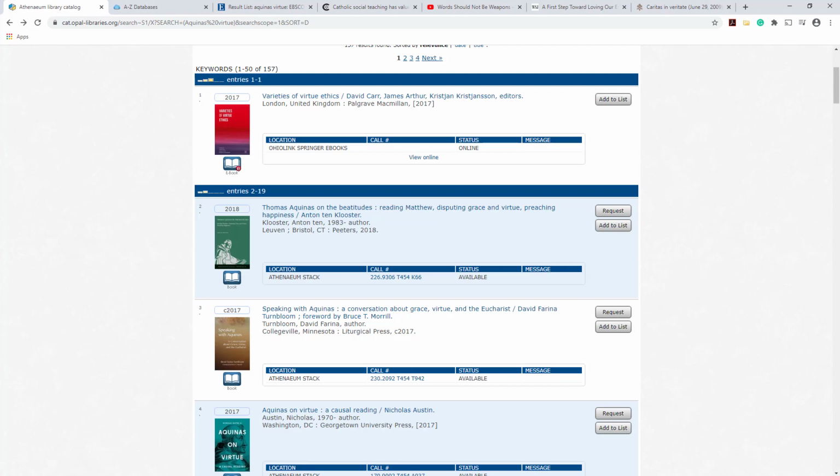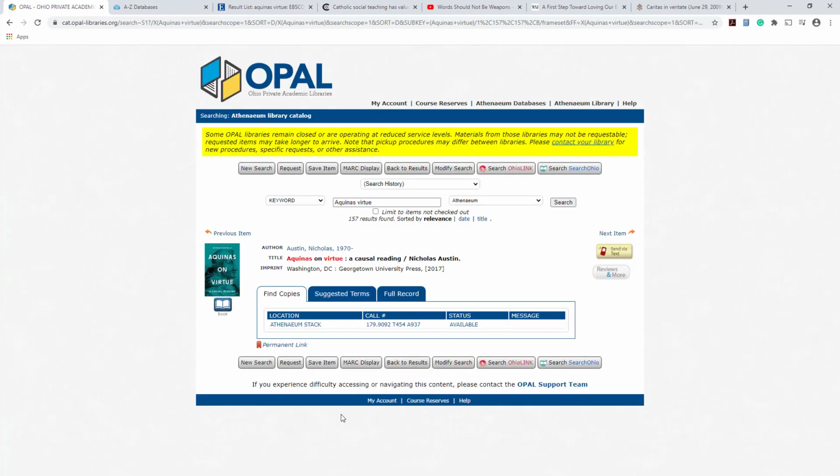Select an additional item from your results list and click the title to view it in detail. Once you are viewing a single item in the catalog, or even on a website like Amazon, the connector will appear as a blue book. Click the connector to save this item to Zotero.